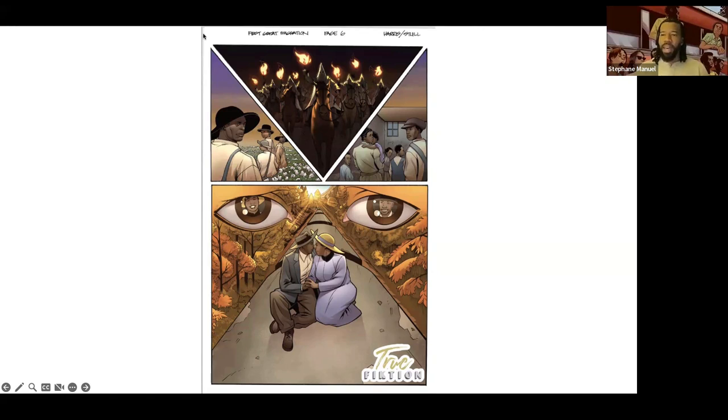So we designed the page that way, and then each panel has a primary source document tied to it. You can get kids engaged here. They're like, okay, let's do a deeper dive into what this page is really talking about, with this letter from a person during the Great Migration.